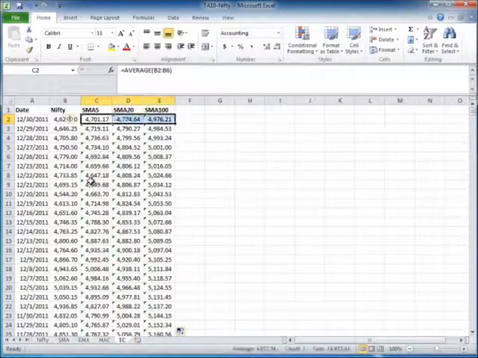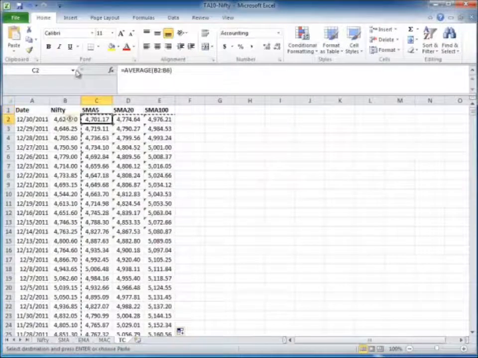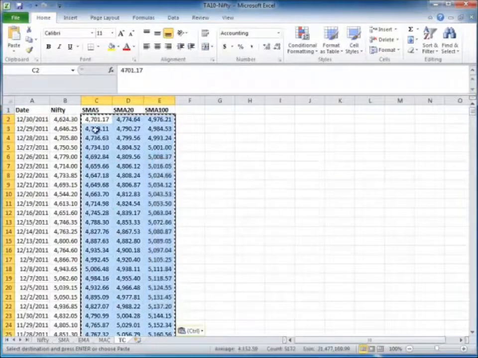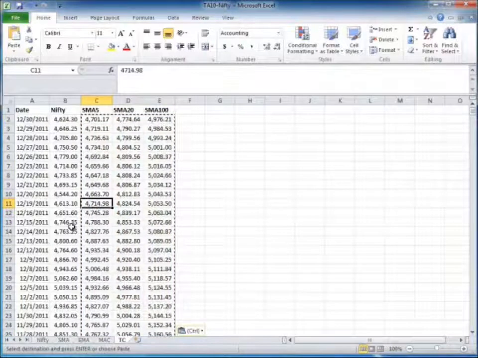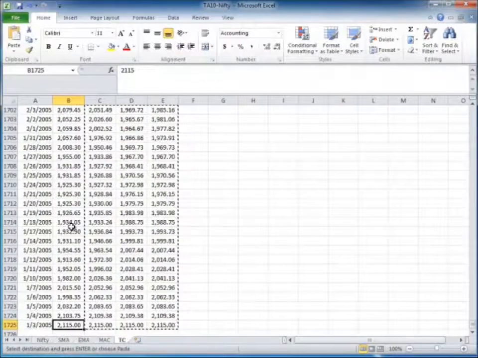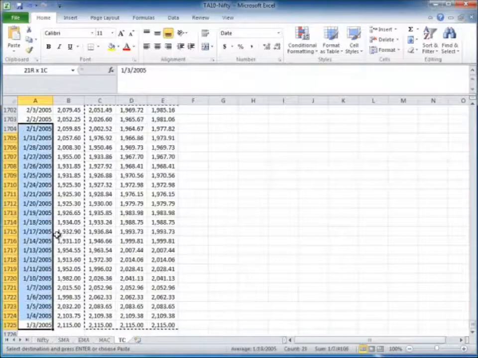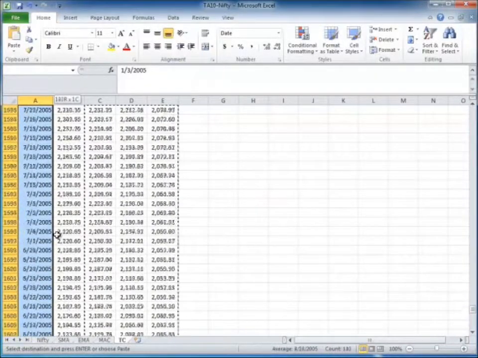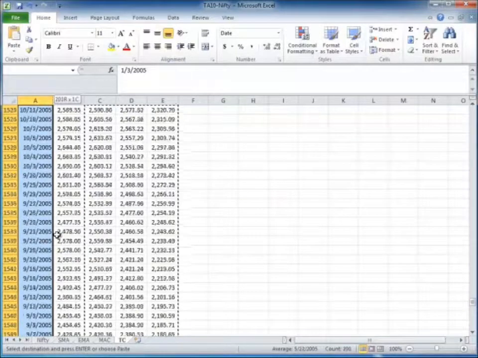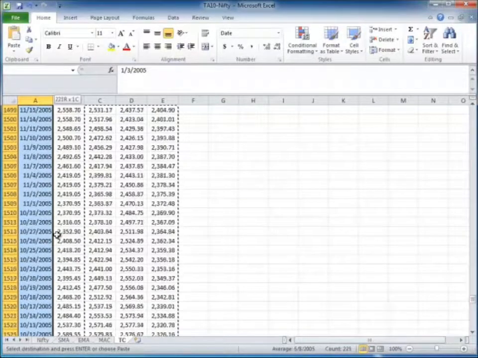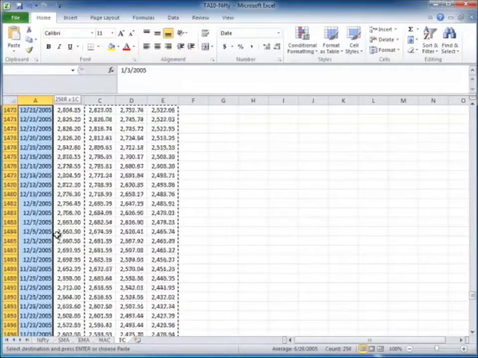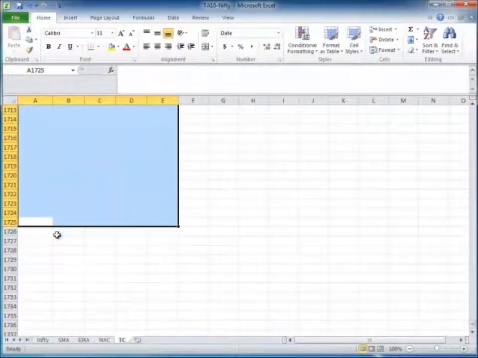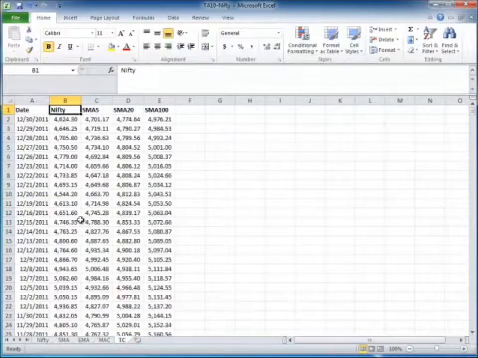I'm just going to turn these formulas into values, so we don't really need to worry about anything happening to them. And as we did before, I'm going to knock off all of the data up to 2005. So we'll just be considering 2006 data because we really just want the 2005 data for the calculations of the averages. Okay, so all of that gets chopped off. And now we're back to what we had before.